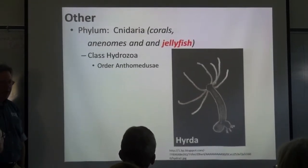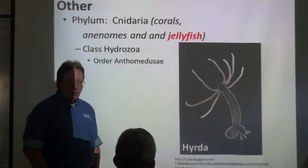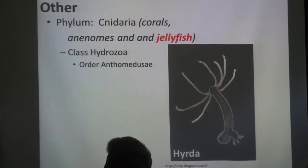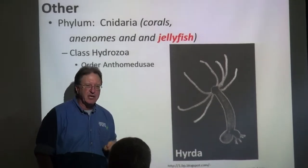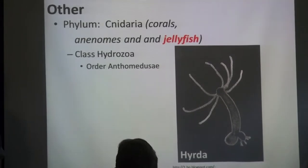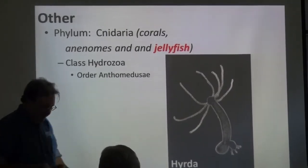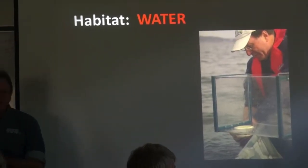A lot of people are happy to know that we have jellyfish in fresh water, but they're not really big menaces. You won't get stung and go paralyzed and drown or anything — they're about a centimeter or so big. They're hydra. They do have nematocysts, little tiny stings, but nothing you would ever feel. Really neat, and this time of year is the time to find them, so we're going to go hydra hunting today.